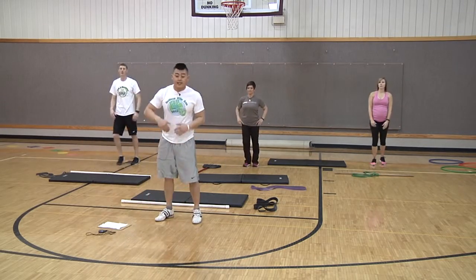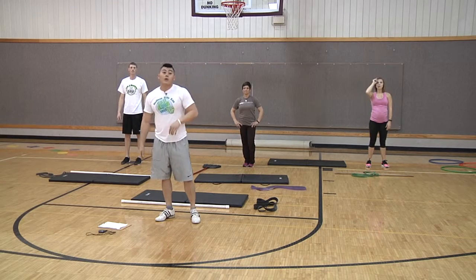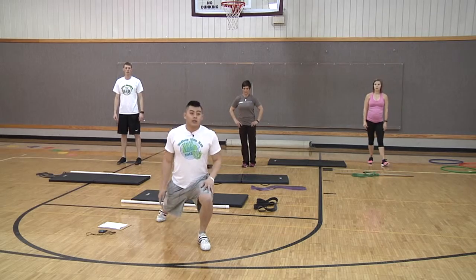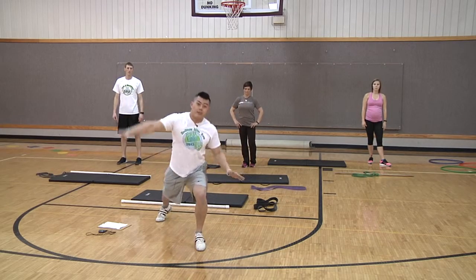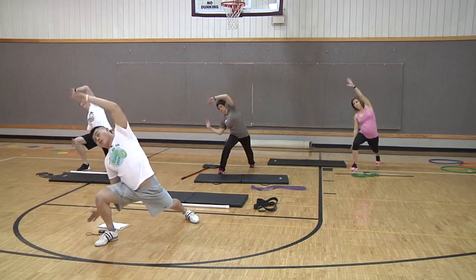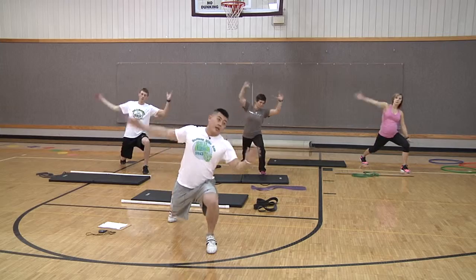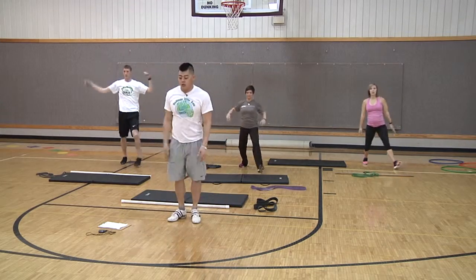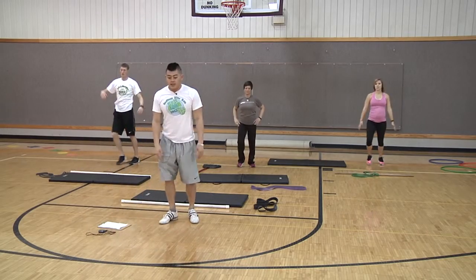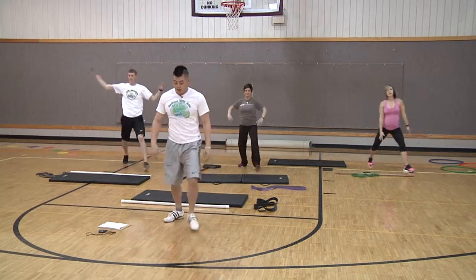Good. We're gonna stay here. We're still gonna do those angle lunges. Now this time, we're gonna add a side bend to it. So it's gonna look a little something like this. Angle lunge, side bend. Here we go. Angle lunge, side bend. They'll help pull on our lats a little bit, and a bigger pull on our obliques. Nice and easy. We don't want to rush these reps. Really looking for quality.